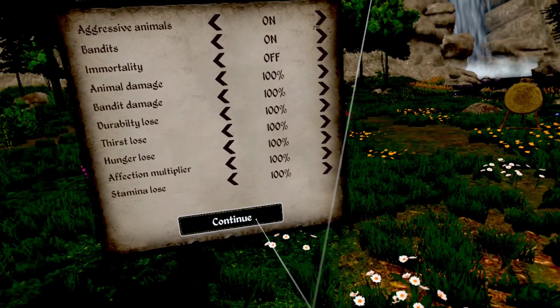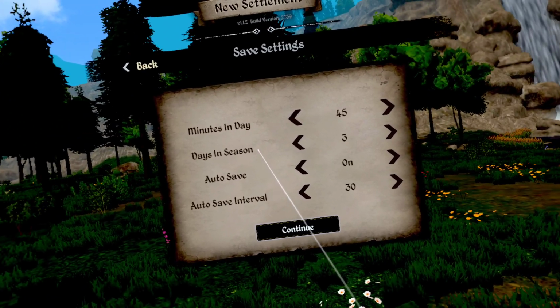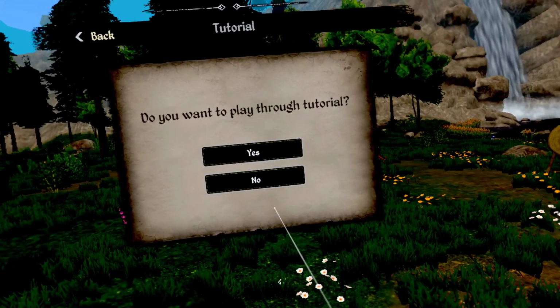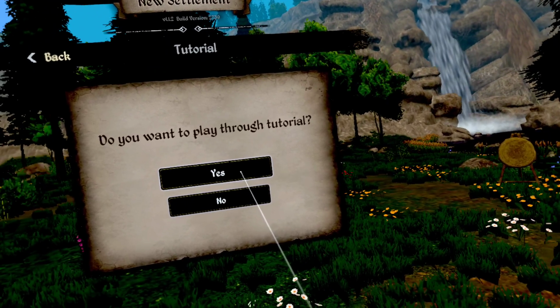Okay, I'm not gonna change anything here. Ah, you can extend your daytime. Okay, well, I'm just gonna go with the defaults. Do I want to play through the tutorial? Yes.